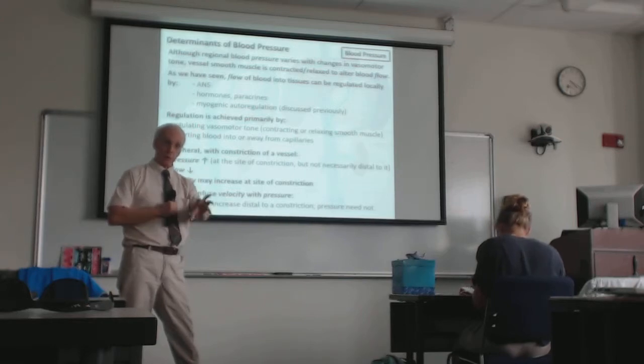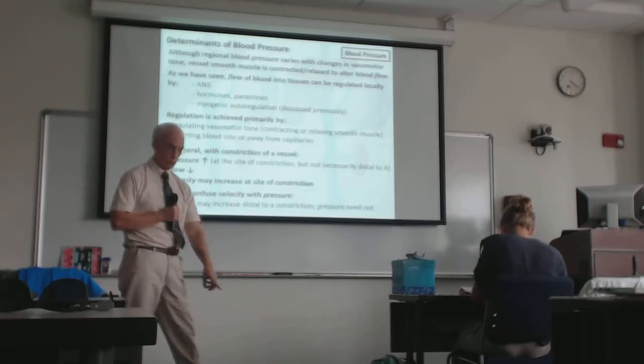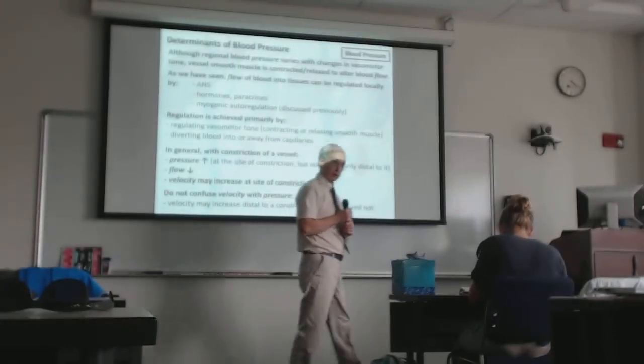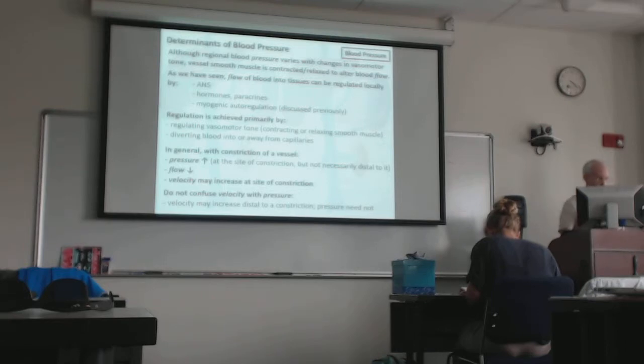Remember the relationship between flow and pressure. If I decrease the pressure, I decrease the flow. If I decrease the flow, I decrease the pressure. Only complication here is vessel size. Any questions about that? Sometimes folks have a hard time with that. Sometimes it's relatively straightforward. So again, don't confuse velocity and pressure. The speed at which the fluid is moving is not necessarily related to the pressure, especially as we change the size of the vessel.